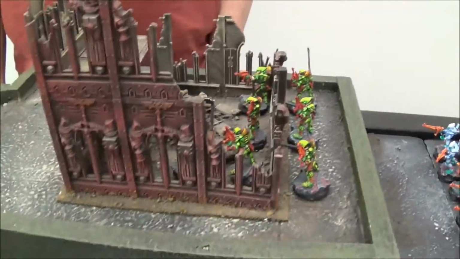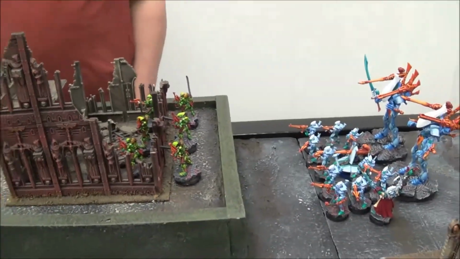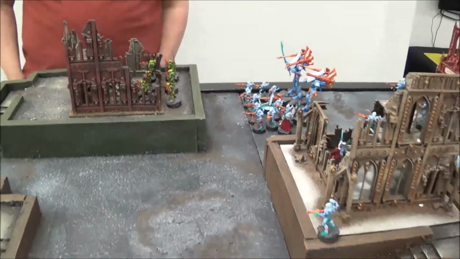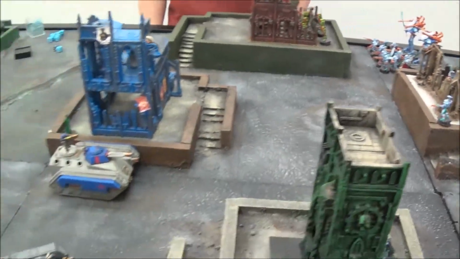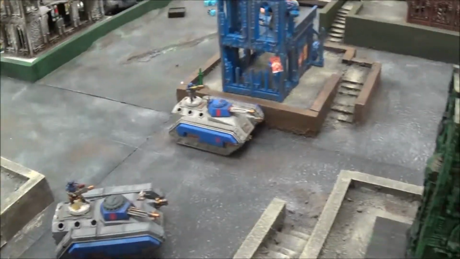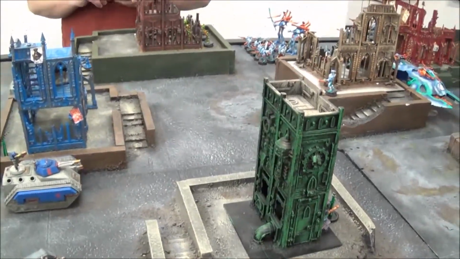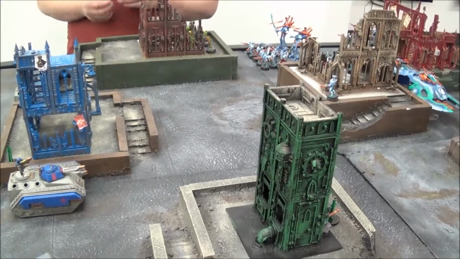And looks like we're going to go on to the bottom of the turn. So we're going to see the Eldar's response with their firepower. So good round for the Imperial Guard with the firepower. First turn is always good for these guys. So let's see if we can continue. And there was no night fight. We did roll. All right, bottom of 2.